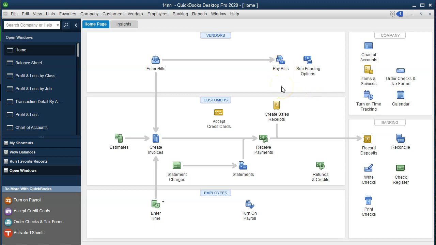Now remember that the pay bills basically is writing a check. All we're doing is basically writing a check. However, we want to see this form as the pay bills type form because it'll actually indicate the pay bills type form in the reports, and that helps us to tie out and see that the check that we wrote ties out to the enter bills, and therefore it's going to be linked to accounts payable. And if we want to see the actual expense account related to it, then we're going to have to go to the actual bill rather than the check.